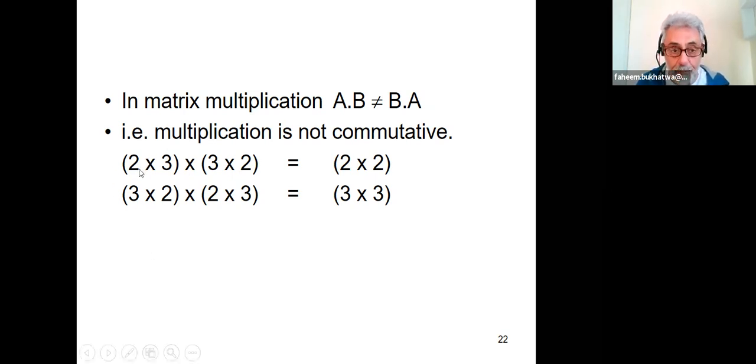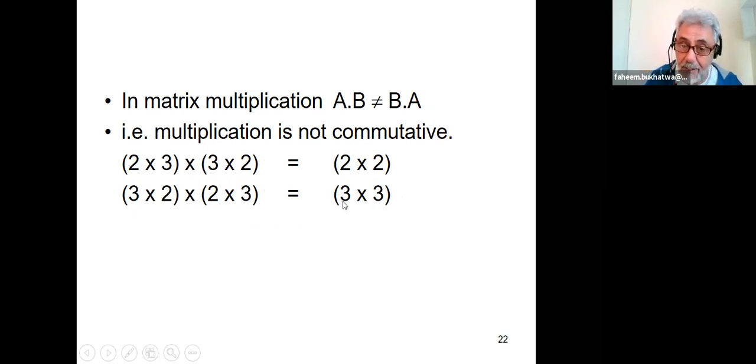But remember also, a matrix that has 2 rows and 3 columns can be multiplied into a matrix that has 3 rows and 2 columns. And they will generate the same rows as the first one, same columns as the second one. That's the result. But if you reverse them, a 3 rows by 2 columns matrix can be multiplied into a 2 rows by 3 columns matrix, and that will give us a completely different matrix by reversing, even if they're the same matrices.